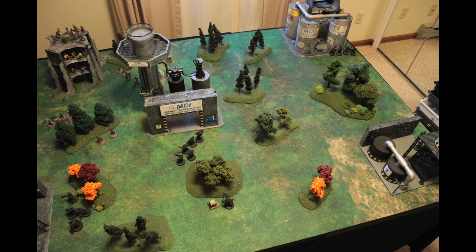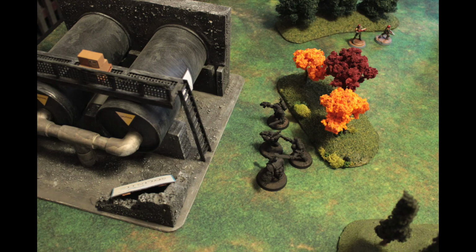At the same time, I also advance forward with kill team Zykaon directly towards the MCI chemical tanks on the top right hand side, and I also move back Epistolary Gaius, he's kind of off frame there, back towards my right hand corner to secure that objective too. So at this point, I'm just trying to take advantage of the little breathing space I have and secure as many objectives as possible.